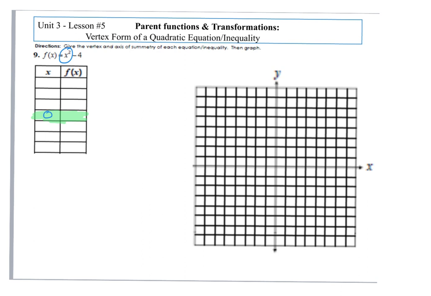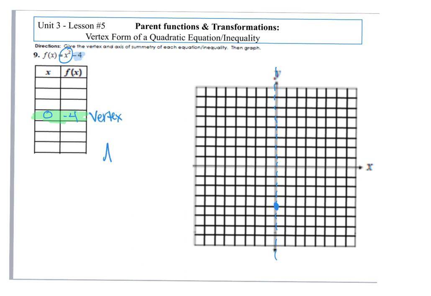Now, what's the y value of the vertex? It is the k value, which is the last number being added or subtracted after our x squared. So that would be -4. So 0, -4 is our vertex. So stay at the origin and go down 1, 2, 3, 4 points and plot the dot. Okay, now remember that's also the vertical line which our axis of symmetry lies on. Okay, so this is our vertex.